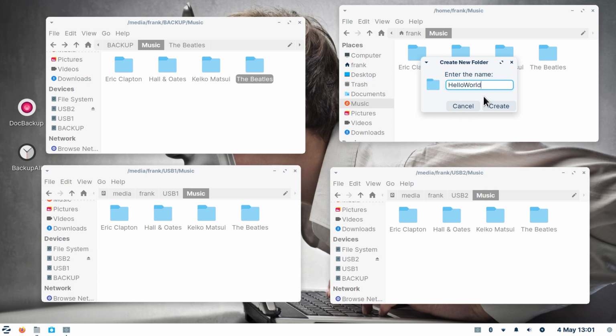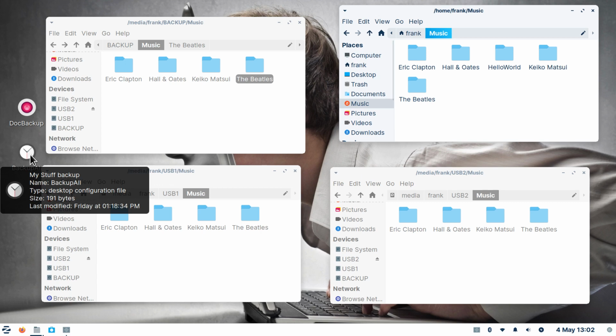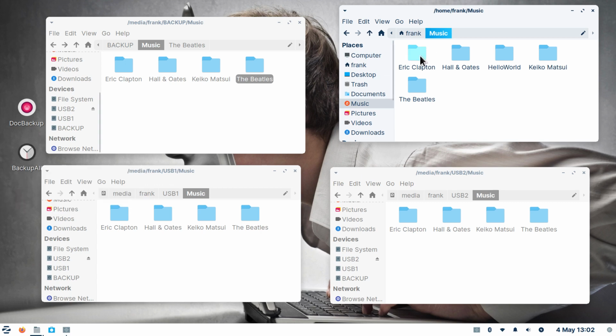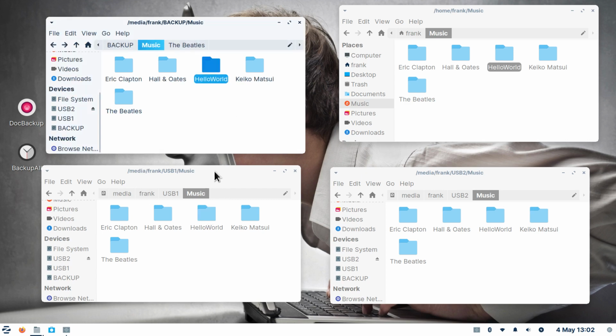So I'm going to add a Hello World folder. Just pretend there's music in there. Okay, so these obviously don't have that currently because I haven't reran that script yet. As soon as I do, it's not going to re-replicate all of these. It's only going to find that this is the only change. And these I did not make changes to. So it won't have anything to do except to make that folder here, here, and here. Hello World, Hello World, Hello World.